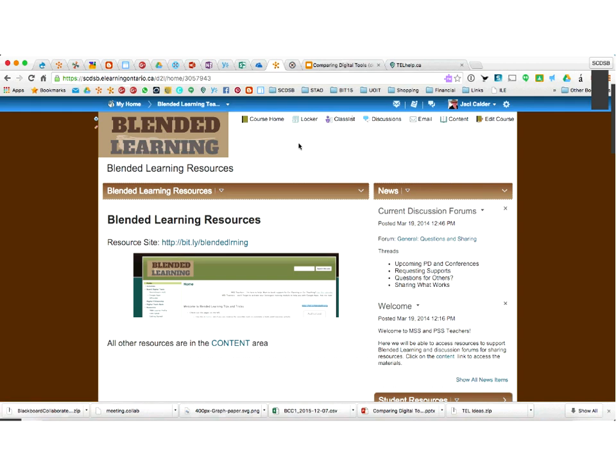It has some nice icons at the top for the course content and discussions, and it has a little Simcoe County logo up here. This one is kind of blah looking, but it has all the features that we need, and it's something I can play around in. So again, there's this news right here, and most people actually have their news in the middle, but anytime I want to add a new news item, I can, and it pushes all the other ones down. So that's one tool that a lot of teachers make use of.